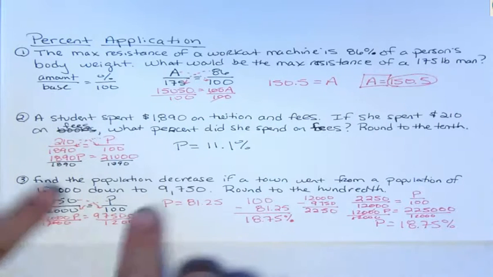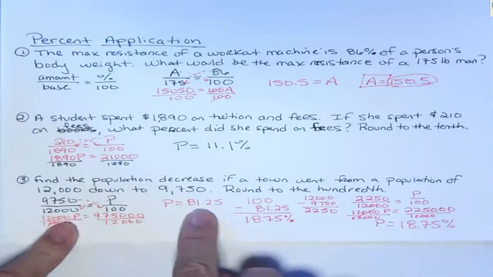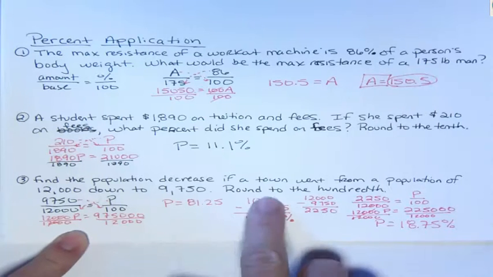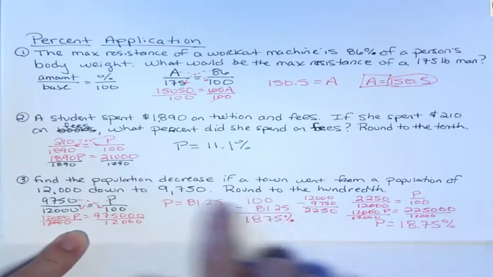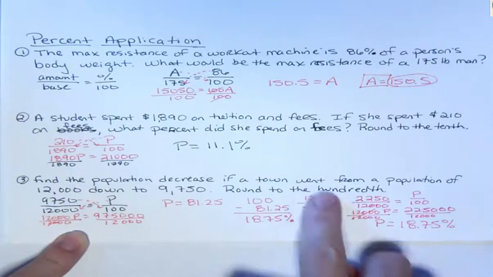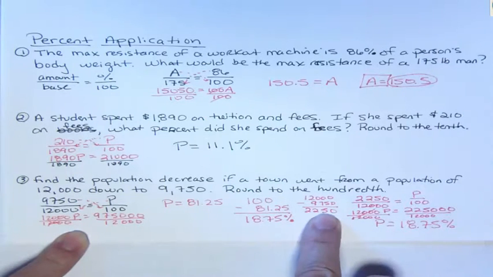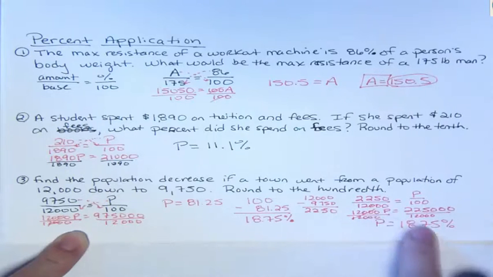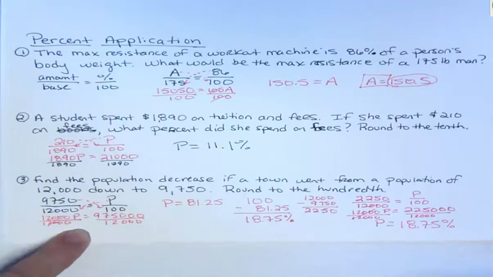One, we used the original numbers given, but we had to recognize that's not the decrease. That's the people that are left. That's what we still have. What we lost was that number from 100. The other way, we said, well, we want the decrease, so let's just find out how many people left in the beginning. 2,250 people left, so that's what I'm going to put up there for my amount, and that's going to give me directly the decrease in the population percentage-wise that we saw.